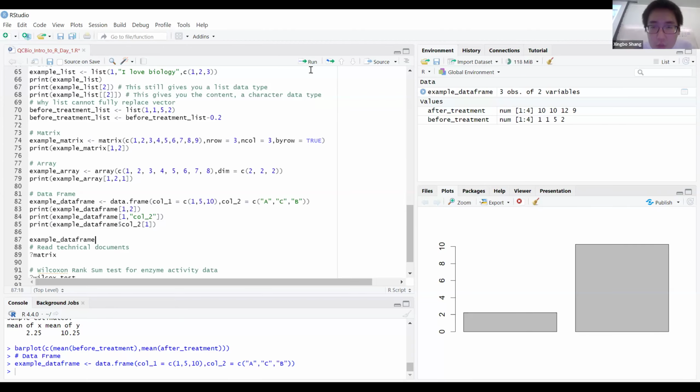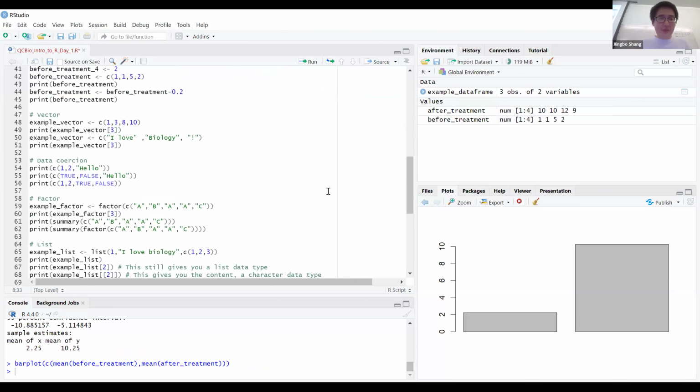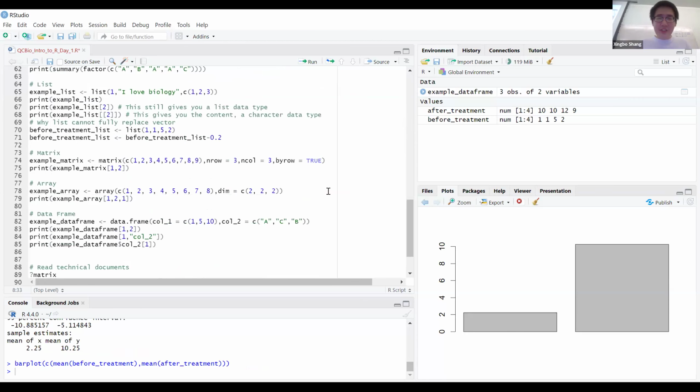Oh, I have... Next. So I will do this again. Yeah, I guess the screen is now scrolling, right? Okay, so now the screen is moving, right? Okay, so let me do the demonstration again. Oh, good, because now everyone is here.